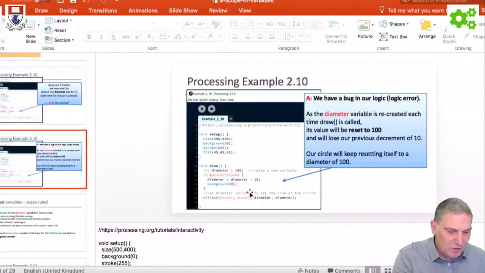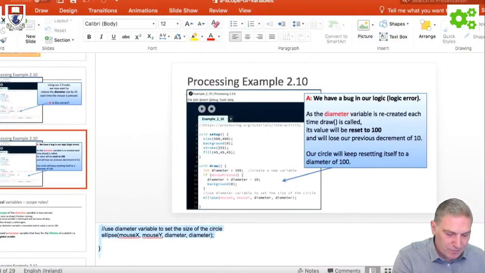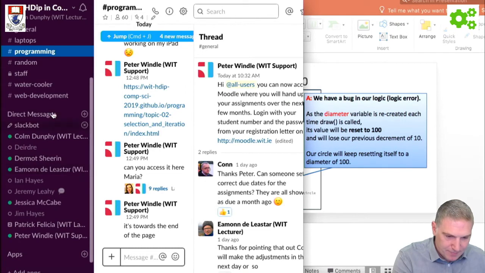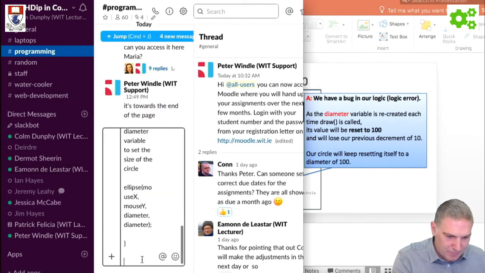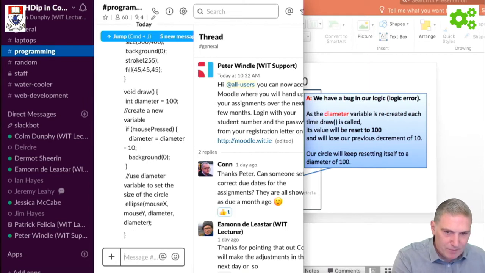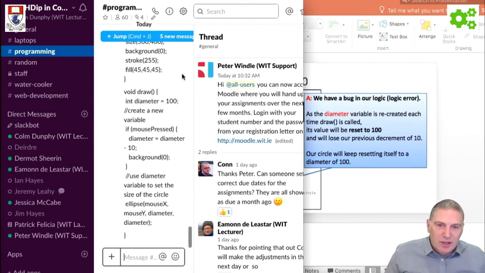So I'm just going to share some code with you. Let's put that into Slack. So what I'd like you to do is take the code that I've just shared, open it up in your processing environment, and I can do the same here.